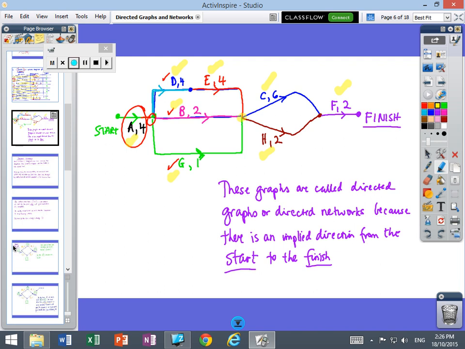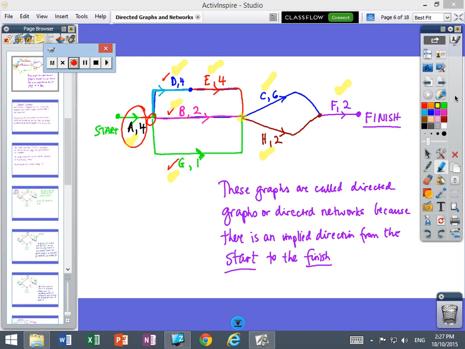Now, these questions, often as not, the diagram is given to you, and while I can't promise what will happen in the test, if we're asked to convert a table of activities to a graph, it'll be quite straightforward, but more likely than not, you'll be given the diagram in this sort of form, the network will be given to you, and then the analysis will happen. So copy that down. Again, have a look at the table, compare it to the graph, one on top of the other, and you'll see how that one works. So when you're ready, press play again.